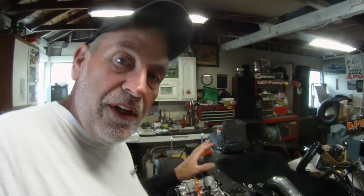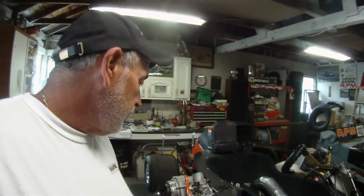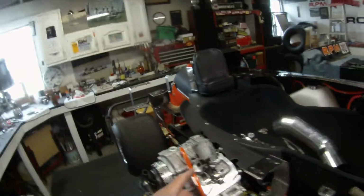I assumed, because I never checked it, that running the hone through and giving it the extra room with the 9.5 piston would allow me to put a 9.6 piston in it, which is really only 0.5 of a thousandths difference from one size to the next, half a thou. I think what happened here, we all know the biggest part of the piston is the skirt.